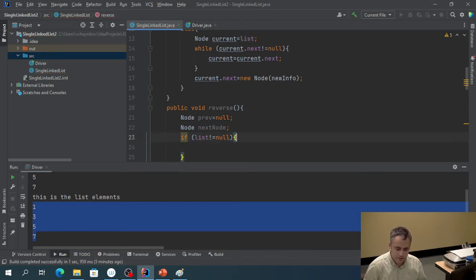If list is not equal to null, then while list.next, no, it cannot be next, because maybe it can be. Okay, list.next, I'm going to be moving the list as I'm reversing the values, not equal to null.